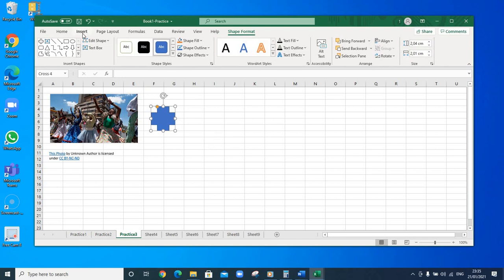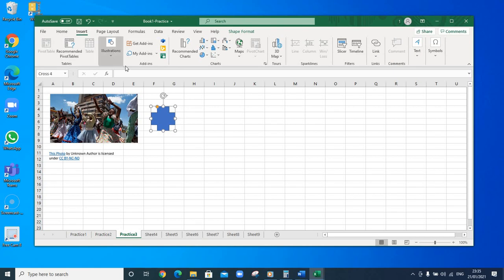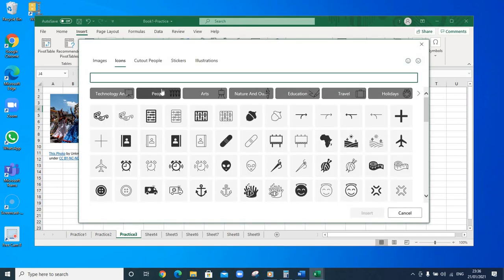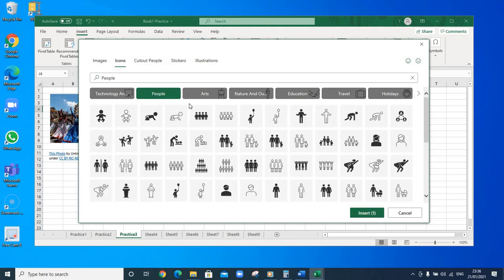So let's go back again, insert menu, illustrations, and let's look for an icon to insert. By the way, let's click outside first, and then insert, illustration, icon, goes online again, and you can say let's go for this icon, and click it, and of course you can select different icons, or maybe people.